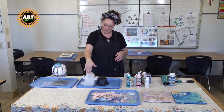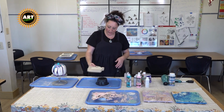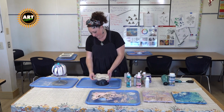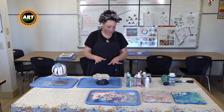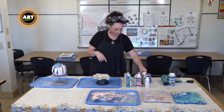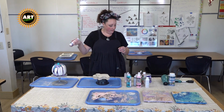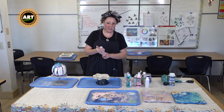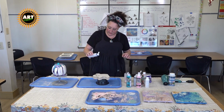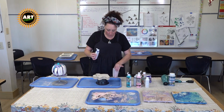So I could pour paint that way if I wanted to, but I am just going to flatten him and do a little bit of a swirl and then get the little hair dryer that I just got from Walgreens. I think they had them on sale. So we'll pour in here.